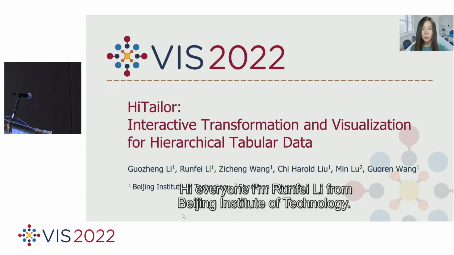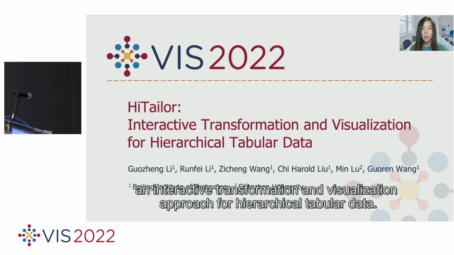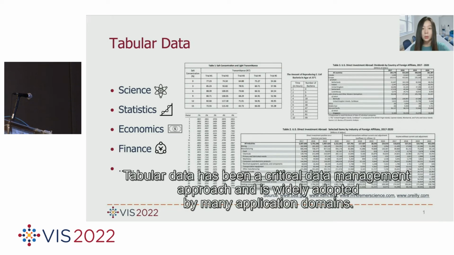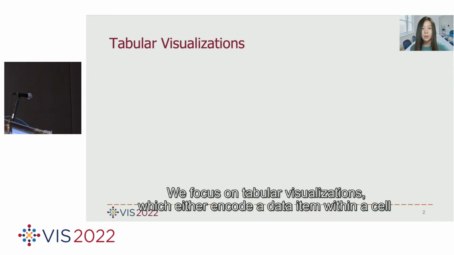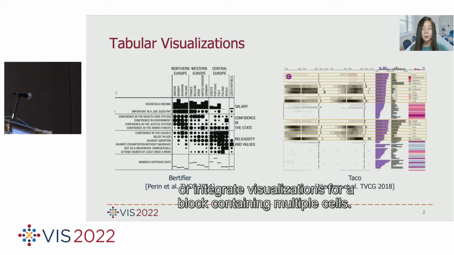Hi everyone, I'm Runfei Li from Beijing Institute of Technology. Today, I'm excited to share our work Tabular, an interactive transformation and visualization approach for hierarchical tabular data. Tabular data has been a critical data management approach and is widely adopted by many application domains. We focus on tabular visualizations, which either encode a data item within a cell or integrate visualizations for a block containing multiple cells.